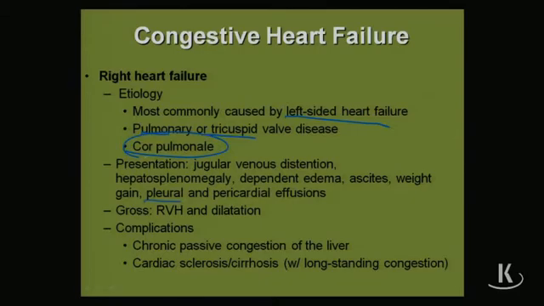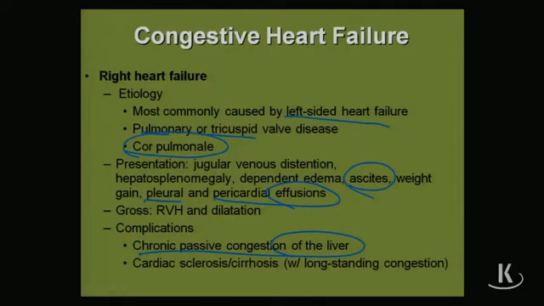Also, I would note they get the pleural and pericardial effusions. Again, going to be a transudate, so be aware of that. Ascites, also a transudate, when you're comparing transudates to exudates for the exam. We mentioned chronic passive congestion of the liver, sometimes called what? Nutmeg liver, so be aware of that. And this cardiac sclerosis or cirrhosis just means that because of the long-standing congestion, you actually will get scarring around the central veins in the liver, and that's why it's called cardiac sclerosis or cirrhosis, because it's secondary to a problem in the heart.